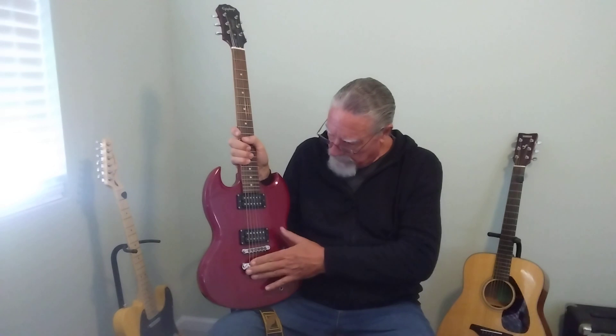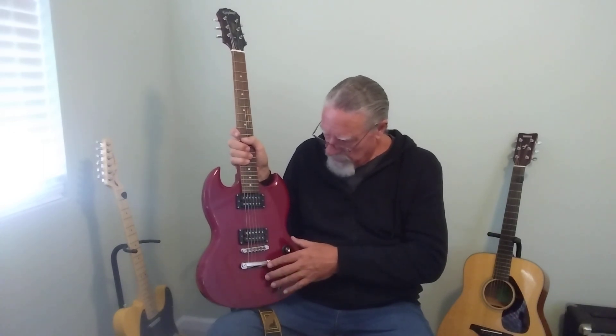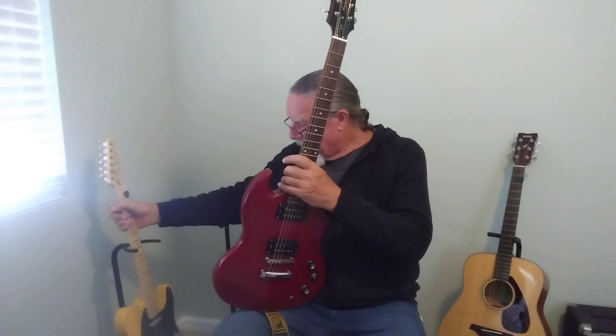The bridge and stop bar came off and went back on fine, and I was able to make adjustments — I still need to do intonation on a couple of strings, but the hardware was pretty good compared to the black Les Paul Special where it just fell apart in my hands. What I really like about this guitar is the neck — the very slim traditional SG-style profile. The frets are beautiful, and it's a rosewood fingerboard, not Indian Laurel, which is nice.